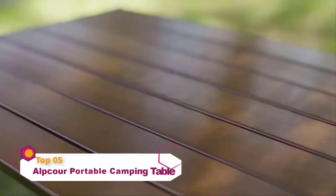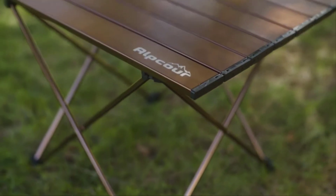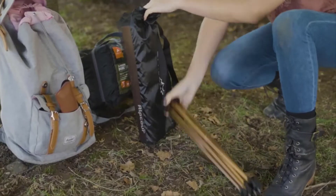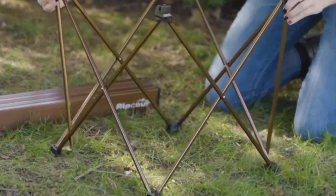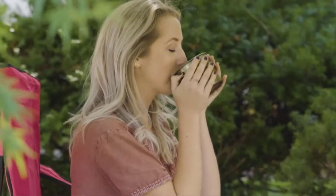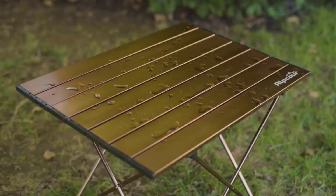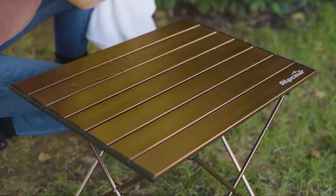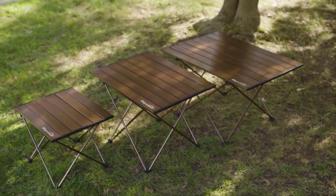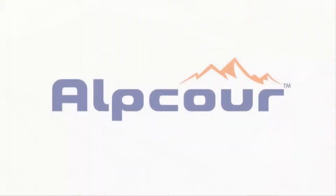The outdoors is your haven — turn it into your home with the collapsible camping table from Elpcore. It has a lightweight design that easily holds up to 50 pounds of gear. The unique hinge system means no tools are needed: it simply unfolds and locks in no time, sitting low enough for ground seating or a camp chair. Fold it up into the compact over-the-shoulder carry bag. With a stylish waterproof aluminum hardtop and all-terrain feet, the Elpcore camping table is indispensable for any outdoor dweller, available in three convenient sizes. Elpcore: flat-out convenience.